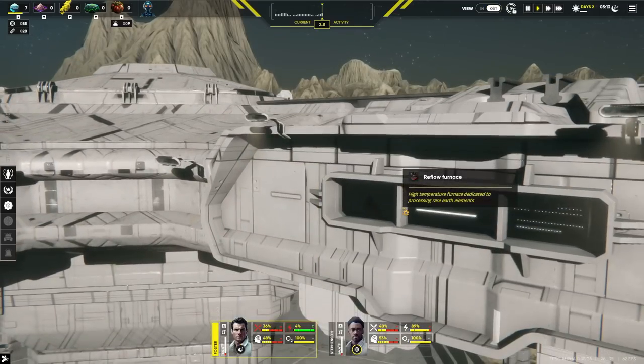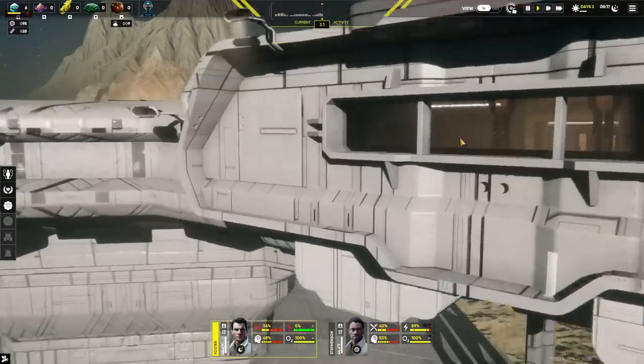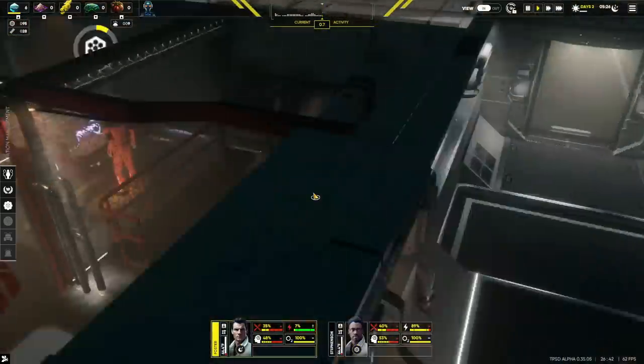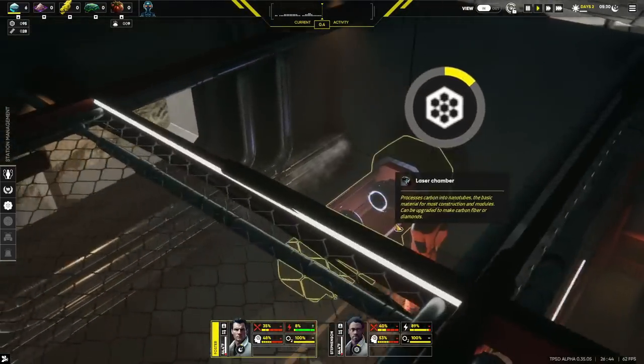Oh, and it puts me up here. I can't see him as well. What? Somehow the light gets turned off when I put the ceiling on. You still see him though, so it's not like it completely just deletes him.